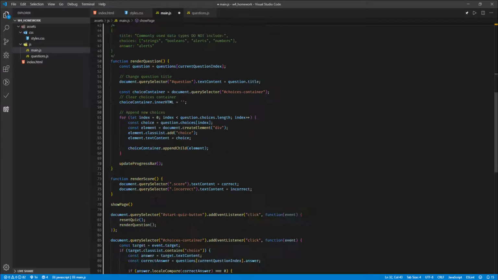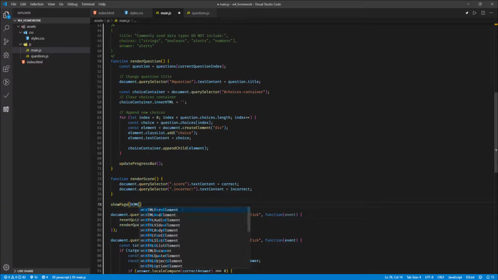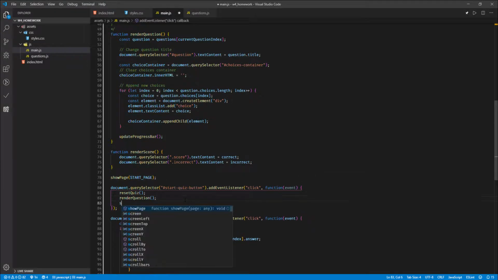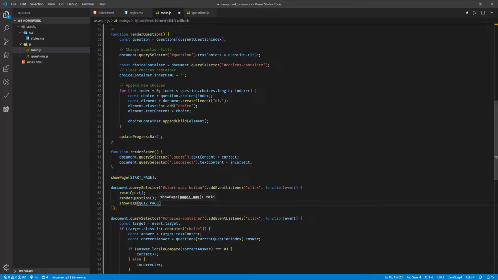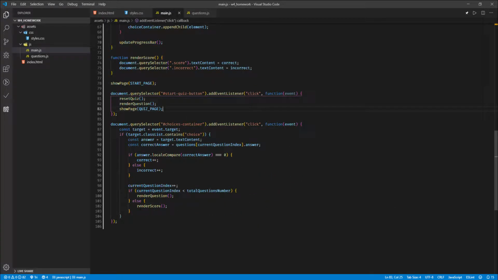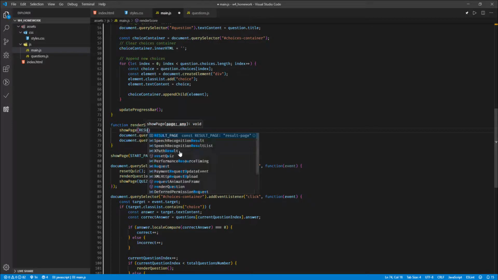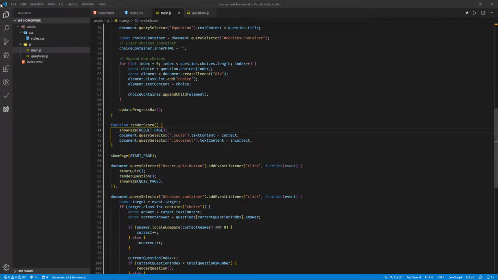Right, so at the beginning what I want to do is show the home page, the start page. When the quiz is clicked, I want to show what page? I want to show the quiz page, right? And when I start rendering the score, I want to show the result page. Actually I can put it in renderScore. Right? And if I refresh now, I'm gonna see this. Click start, I show that. Click that, I show this. Cool. My score is 0.